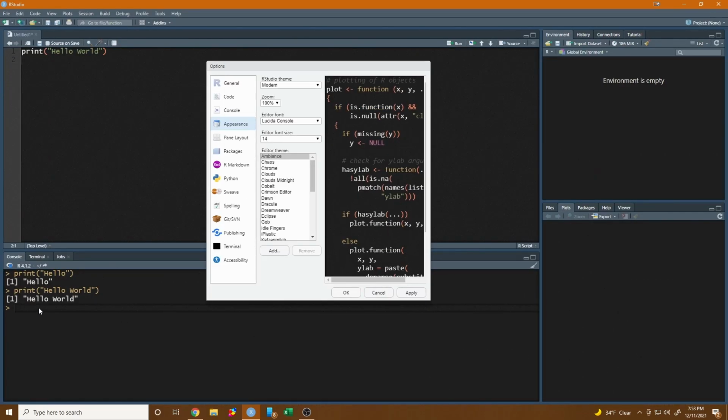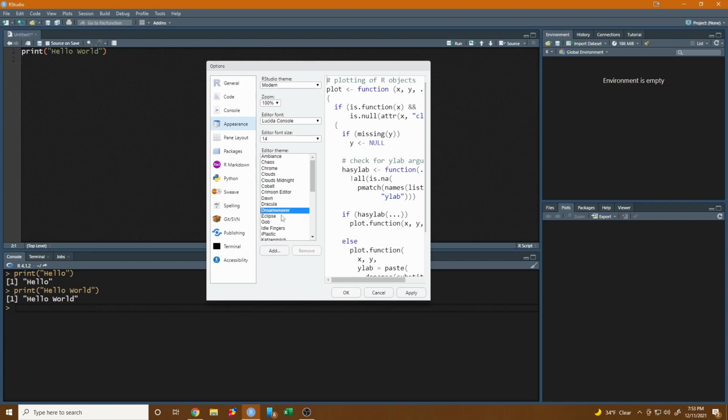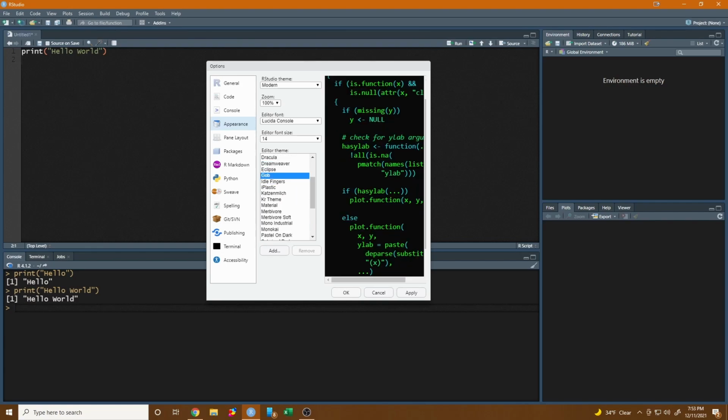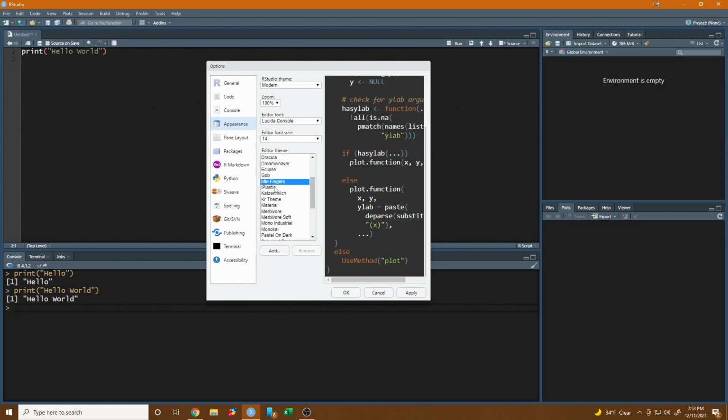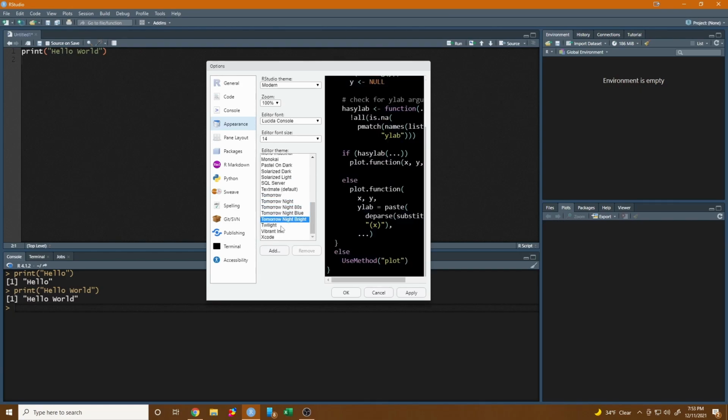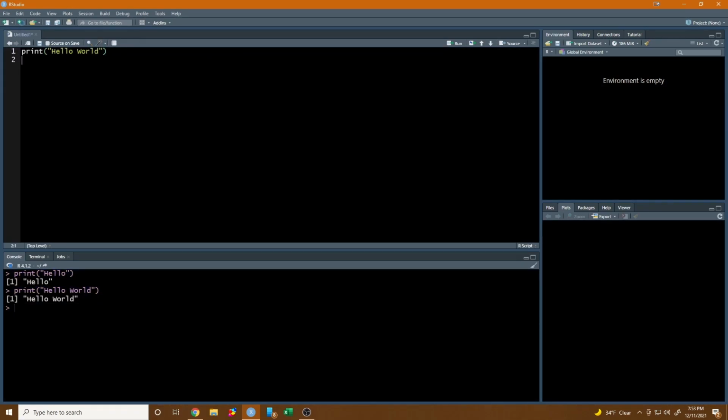I don't really like this black bar here, but you can just kind of check through here and see which ones you like. But there's potentially some viewers who could be red green colorblind, so this might be a little bit hard to read. So I'm going to see if I can find another one that I like here really quickly. I'm going to pick something high contrast. Yeah, this seems good enough. So I'll just hit apply, and bam, we're in.